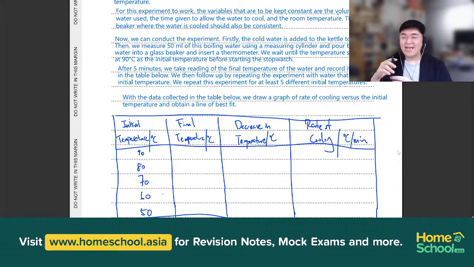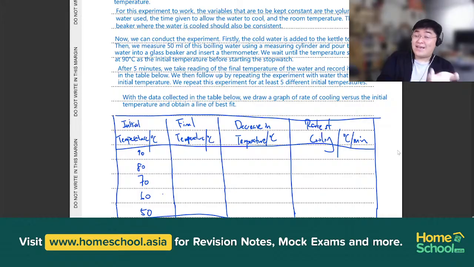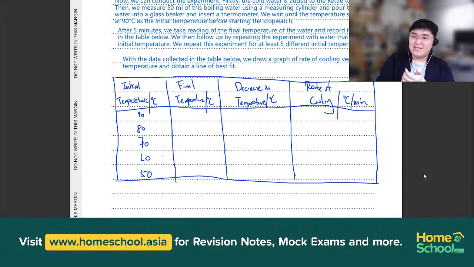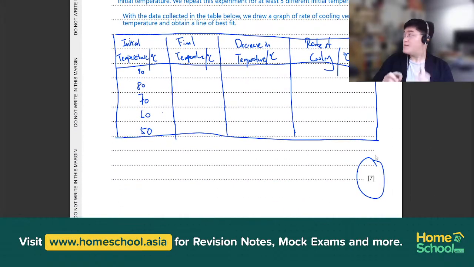Yeah. And last but not least, the final mark is you can either set a second control variable, have at least 5 sets of data, repeat each experiment and take an average, which I didn't do, and evidence of the rate formula used. So either one of these, you get your final mark. So doing all of this basically will get you your full 7 marks.